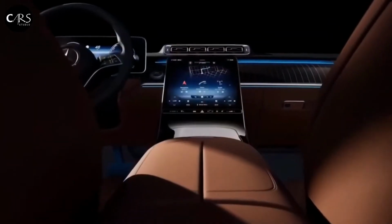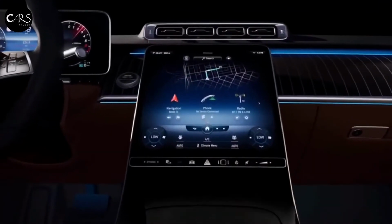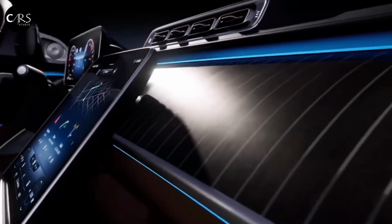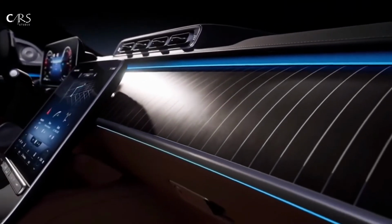Could you give us a bit more information about the philosophy behind the interior design that we will be experiencing in the new S-Class? Sure. We invite our customers into a completely new world of luxury. But when we started the project of the new S-Class interior, we went a little bit different to other projects because this is the leader of a new generation. And there, of course, the digital experience has become more and more important. And we wanted to set ourselves the goal of nothing less than achieving the best touch architecture that has ever been made for a luxurious interior.